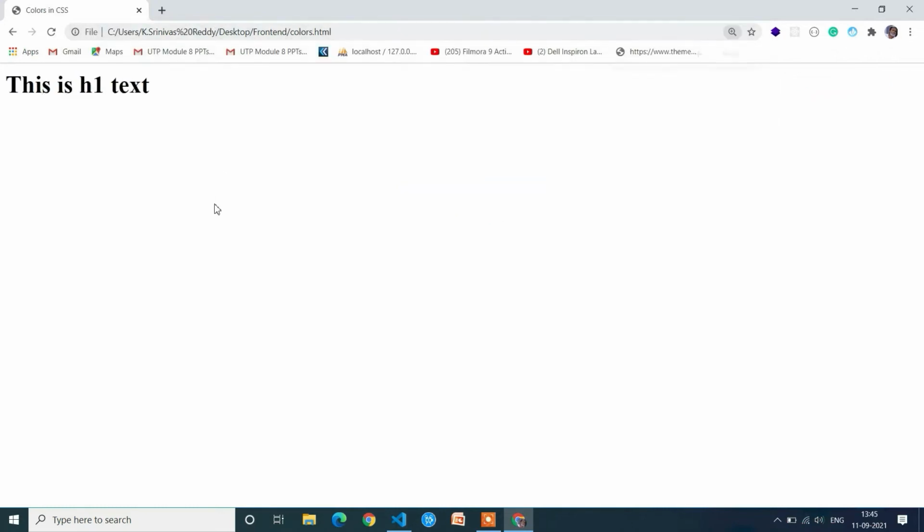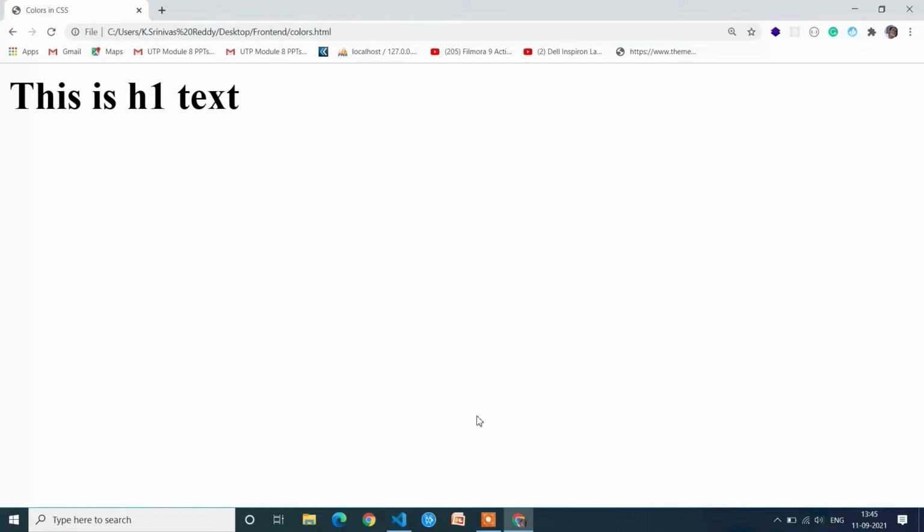Here we go, we got the output. This is h1 text. As of now we have not applied any styling to this h1 text. This is the default styling with the bold black color text and the background color is white. Now I want to add color to this text. Initially the color of the h1 text is black. Now I want to change the color of h1 text to red or blue. You can change it to anything. I want to change it to the red color.